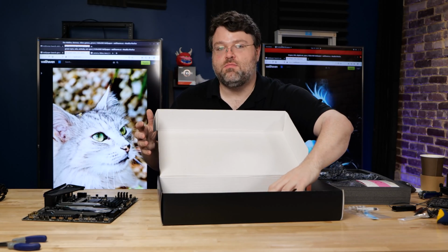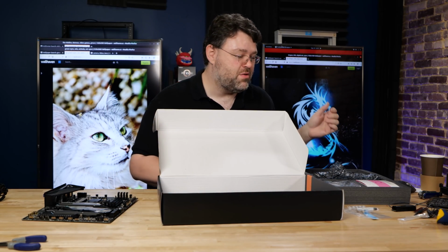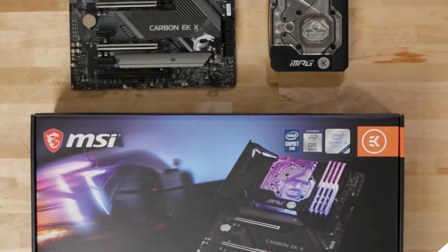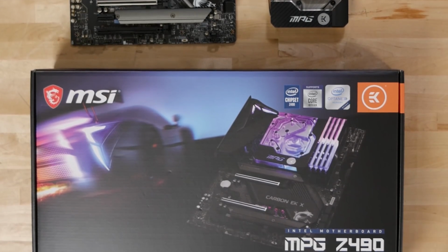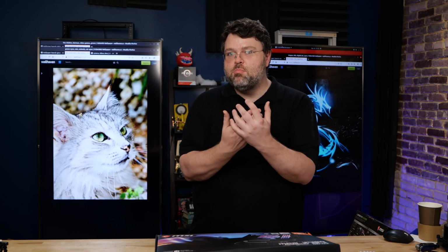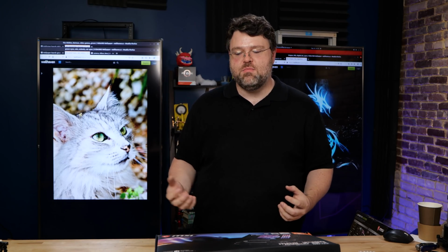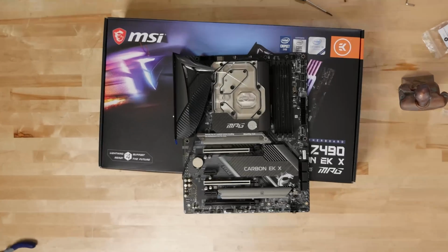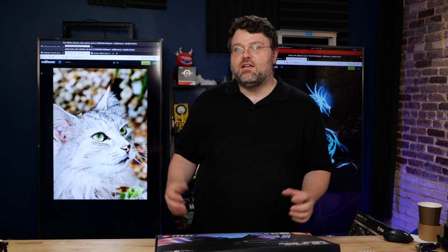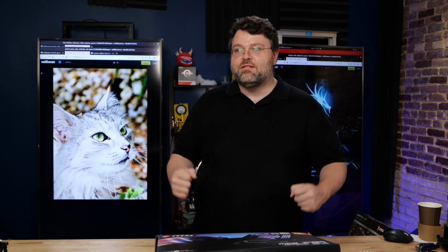So in terms of motherboard bundles, you did pay a premium for this motherboard. You can definitely expect that in the box. All right, let's get building. This motherboard from MSI is the MPG Z490 Carbon EK X. EK because of the partnership with EK and MSI. Lightning 4 support. Lightning 4 means that it's Comet Lake ready. Whenever Comet Lake will go ahead and come out, just any time now.